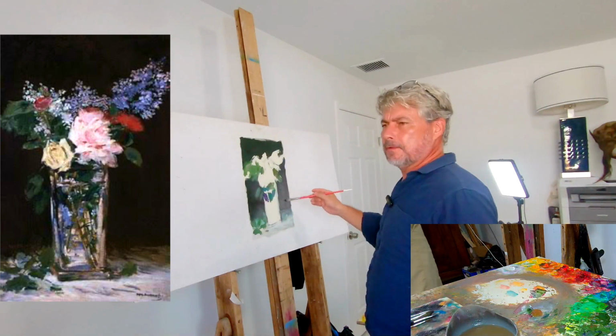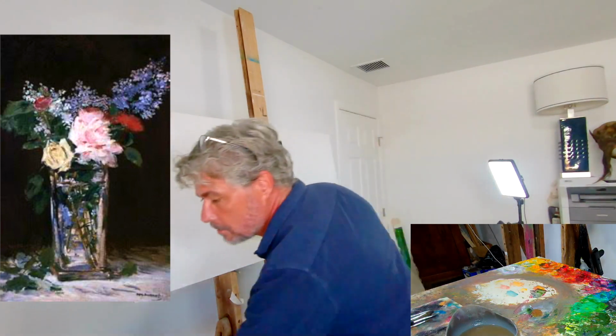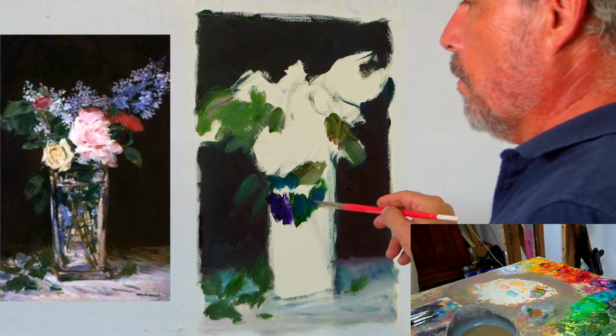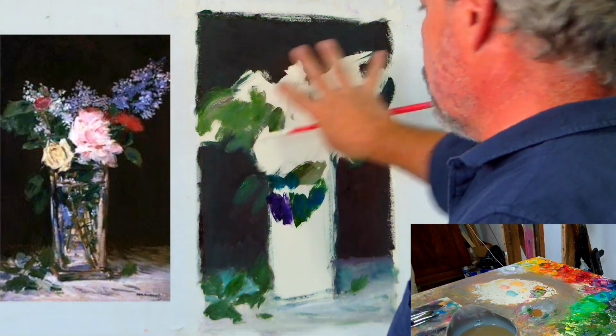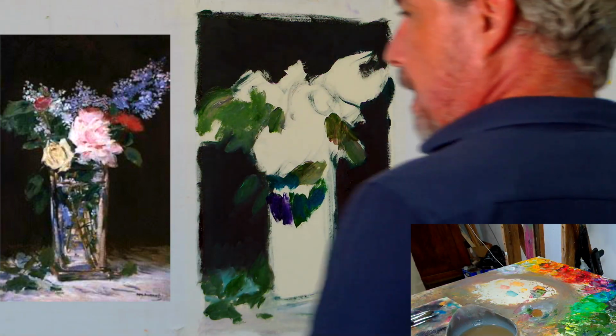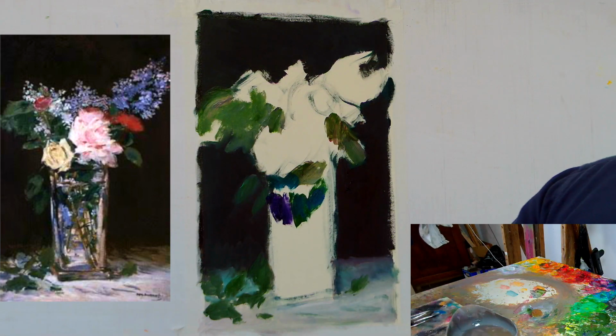I guess it helps, the tough part and the easy part. So I just want to show you something I've just done that is pretty cool. I used some violet, green, and blue, so everything is kind of toned down, and there I have colors, and I really love that. For some reason, I think they're really cool. They dance together.